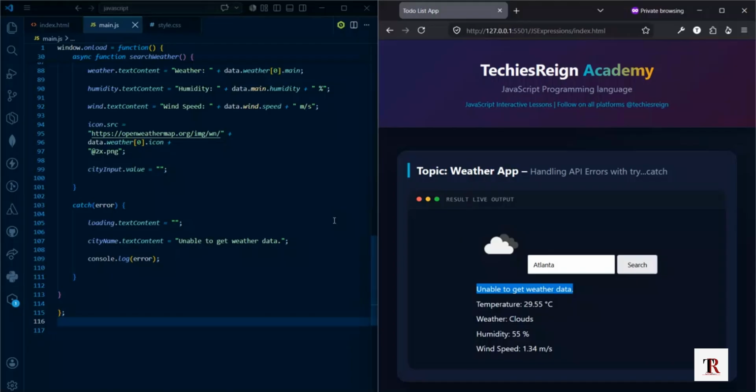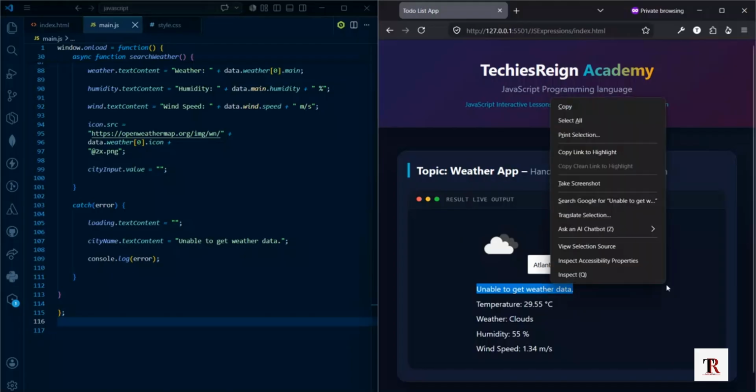So if the request works, the code continues normally and displays the weather. But if an error occurs, JavaScript moves to the catch block, which is inside this catch, and then it removes the loading message and displays our error message, which is unable to get weather data, and then logs the actual error to the console, which means that our application can handle unexpected problems instead of simply failing.